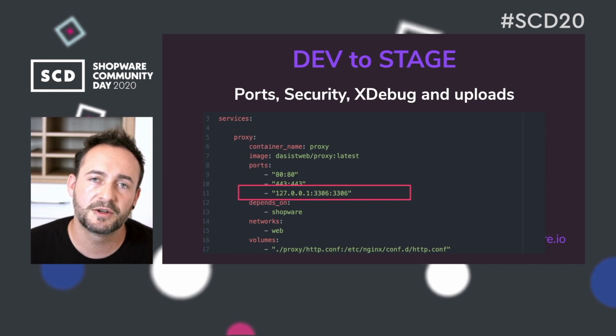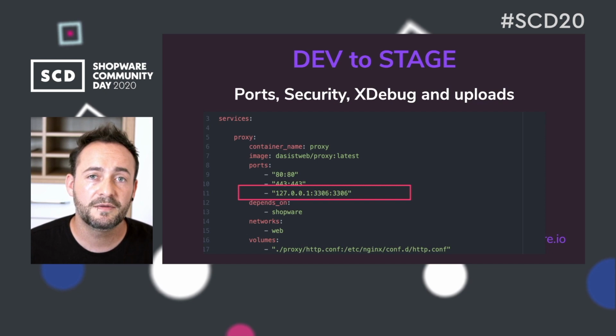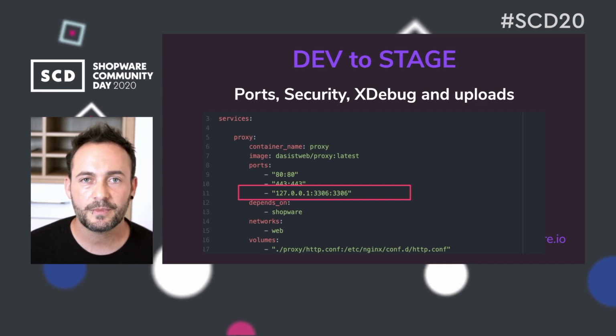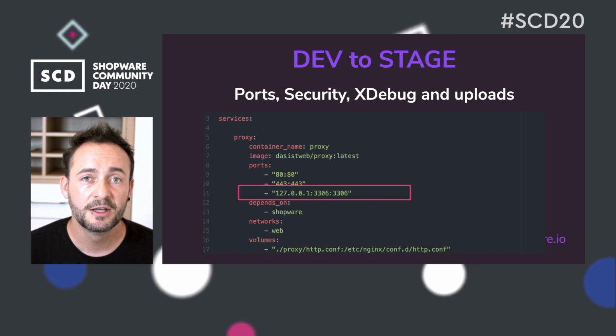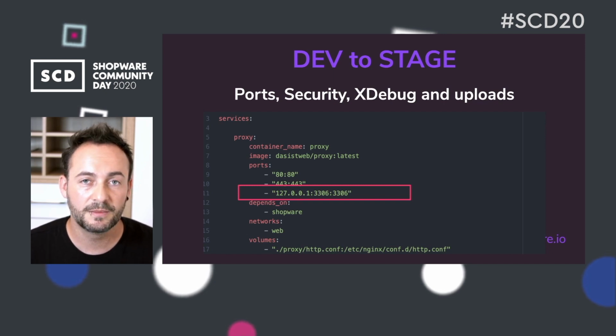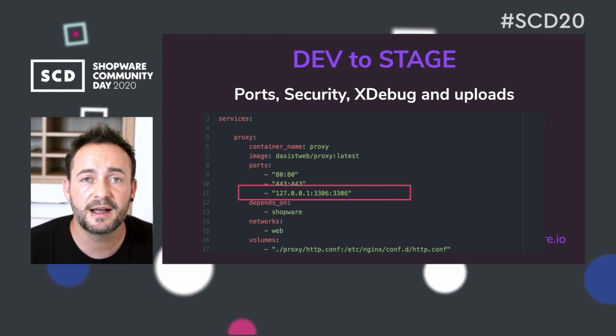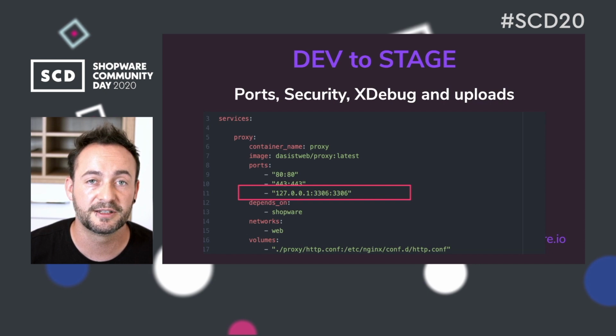Probably you also want to turn off Xdebug for better performance. And if you have different environment systems, make sure you have a working upload and preparing of these systems. So your CI/CD pipelines, if you have them, work pretty good, and then I guess you're pretty fine. We're happy with the setup and it is working really, really good.